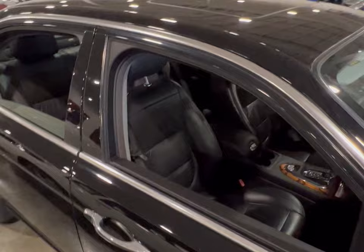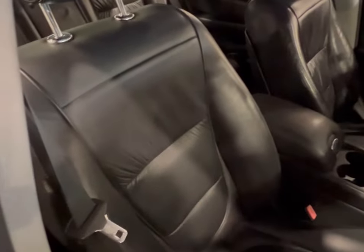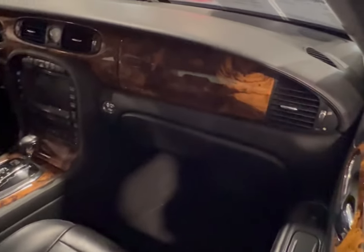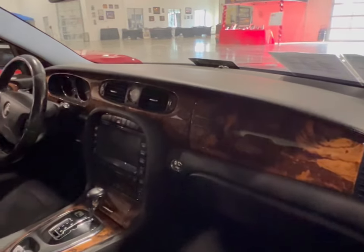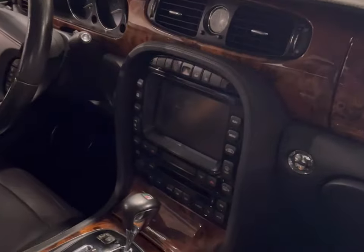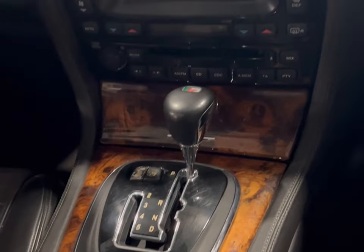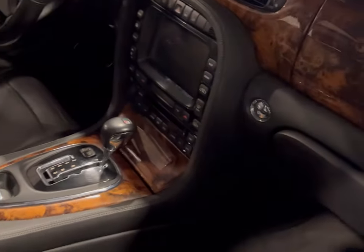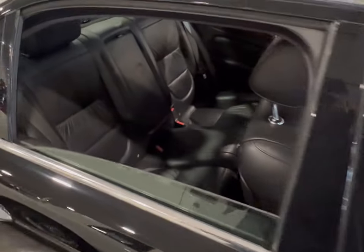This beautiful black-on-black interior — and it even has a sunroof. Let's look in the passenger side — seats are nice and well-kept, really good condition. Black interior with wood trim. Dashboard looks great, center console looks great, everything at fingertip touch. It's a nice-looking vehicle. Jaguar didn't spare any expense for the comfort and the fit and the feel of their cars.